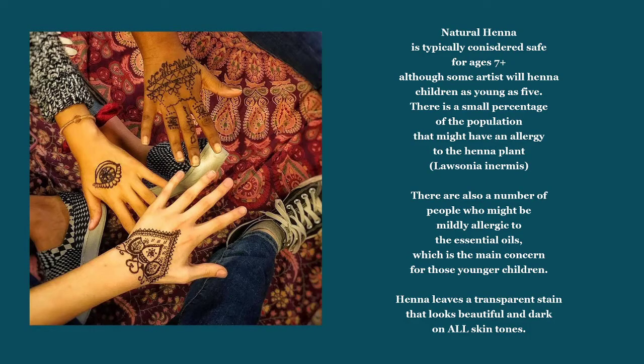But yeah, let's talk about real quick some of the questions I get about sensitivities when it concerns natural henna. Natural henna is typically considered safe for everyone generally. But it is not necessarily recommended for children under 5, and some artists cut it off at 7 and above. That's just because there is a very rare reaction that is linked to essential oils in very young children. And I think there's just not quite enough knowledge about how that affects them long term.